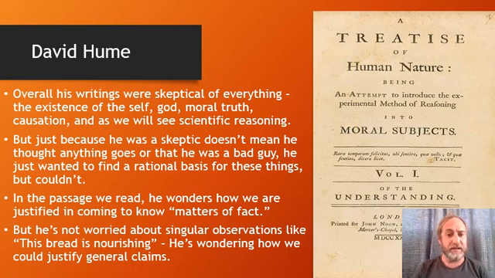He's a little less concerned with particular observations. So I can say that cat is black, and he seems to largely be okay with that, or at least he doesn't talk about it too much. That you can know just from observation, but his question is, how do you go from your observations of particular things to these more general claims about bread in general or cats in general? This is of interest to us in philosophy of science because this is what science does. It makes general claims. We're not trying to just understand why one particular cat is black, or what one particular loaf of bread is like.